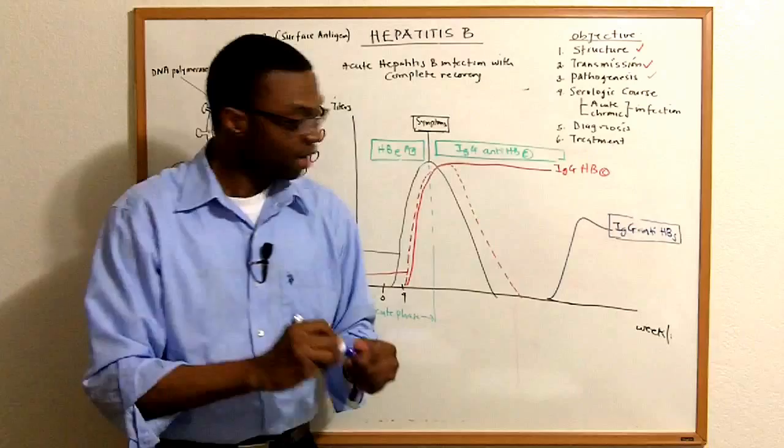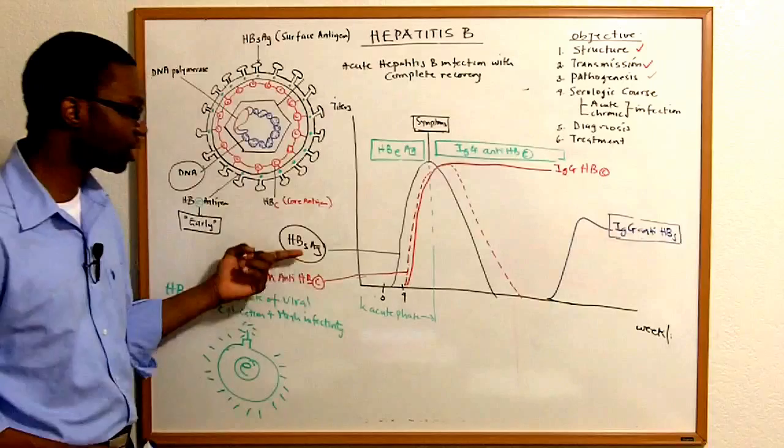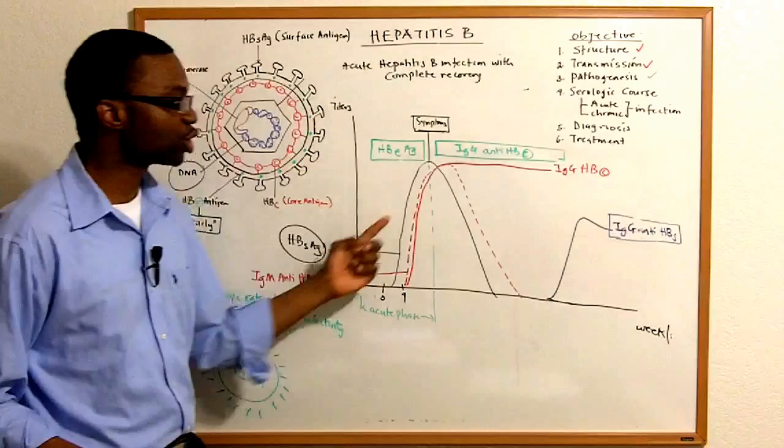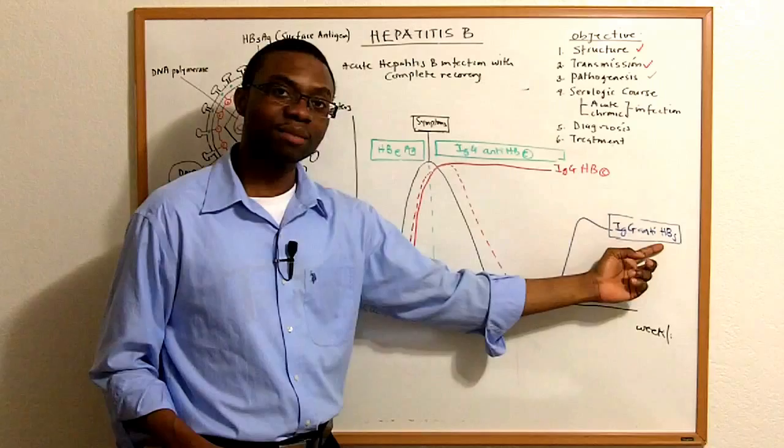Because this is telling us, wait a minute, you're cured. You developed an acute hepatitis B infection and you have recovered. You got exposed to the virus and you got exposed to the surface antigen, which is binding to your liver cells, right? They got destroyed. We made antibodies against them. We cleared them out of your system over a period of weeks. And later we made antibodies against the surface antigen.